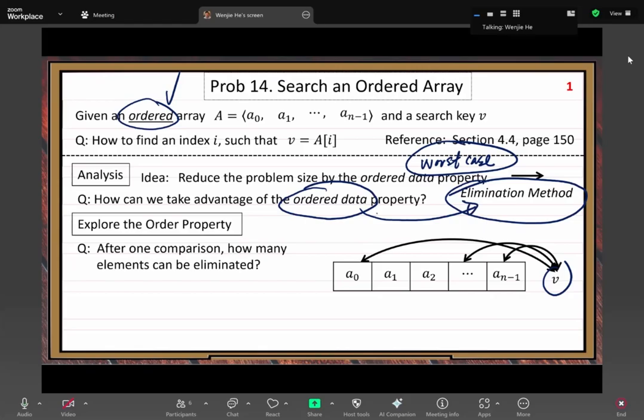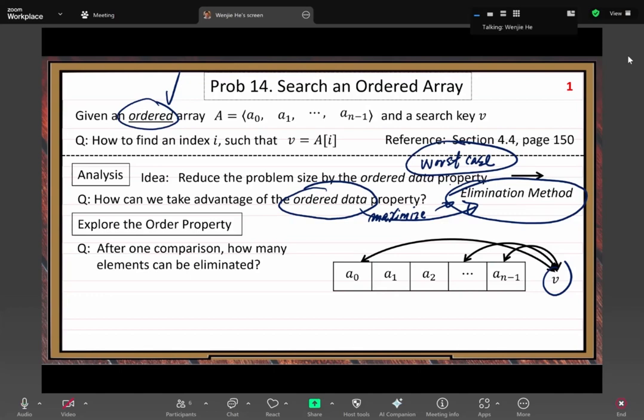So how do we take advantage of this structured data? The more elements we can eliminate, the better. The more elements that can be eliminated, the better the way.